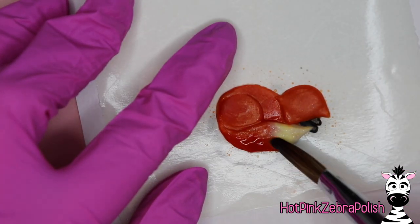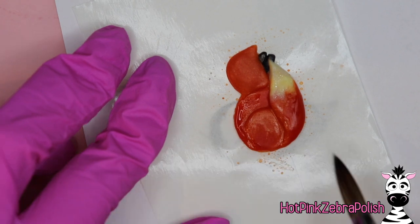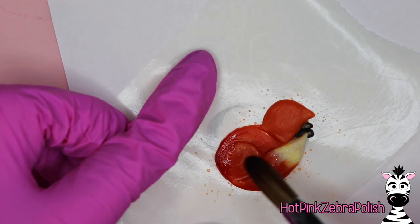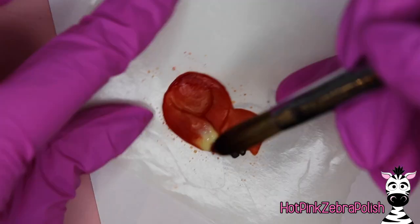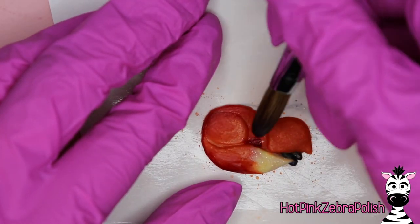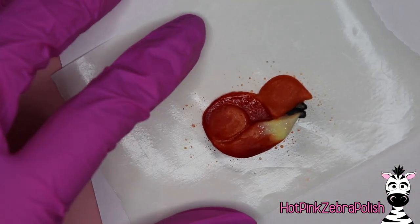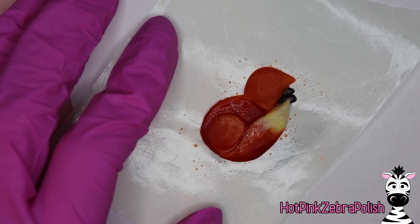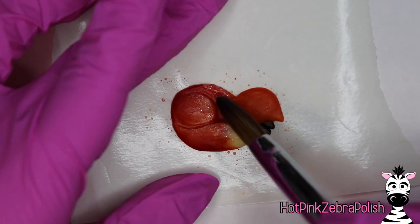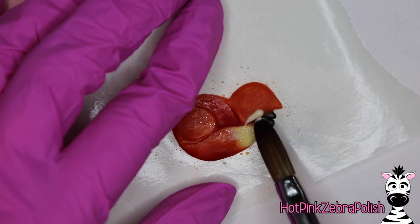I'm going to blend in some other colors on the tail to help smooth out that transition from the tip to the base of the tail. I have a darker shade of yellow and a slightly richer orangey-red for shading — anywhere there's a crease or separate area like the top of the hip, back, belly pit, or bottom of the tail, I'll add that darker color. Then with an even deeper warm red, I'll intensify the shading where necessary. With my shimmery yellow I'll add a slight highlight on the top of the back, leg, and tail. I'm saving the face shading for the next step.